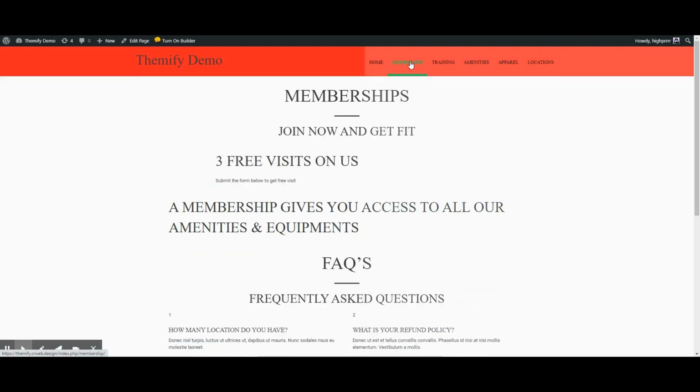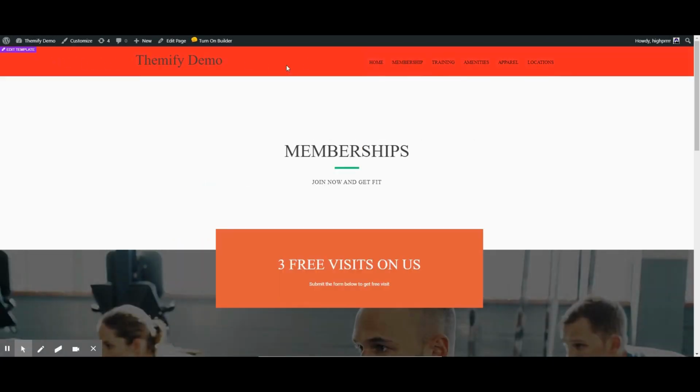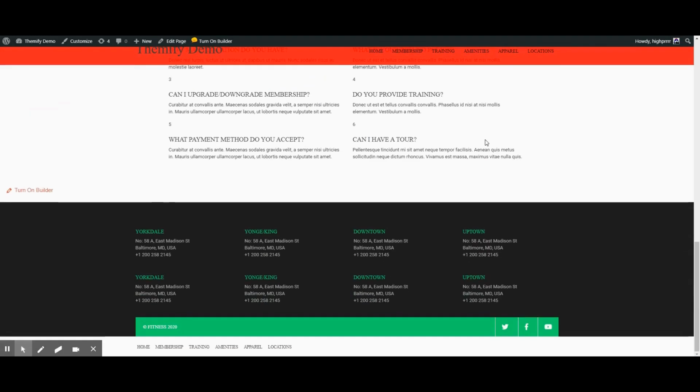And if we look at all the other pages, the header will have a red background on every page because we edited the header template, which is used everywhere. This, of course, applies to other parts of the theme, such as the footer. If we come down to the footer, you can see that if I hover over the footer, this purple Edit Template button shows up. I could click on this and I could edit the footer just like I did the header.